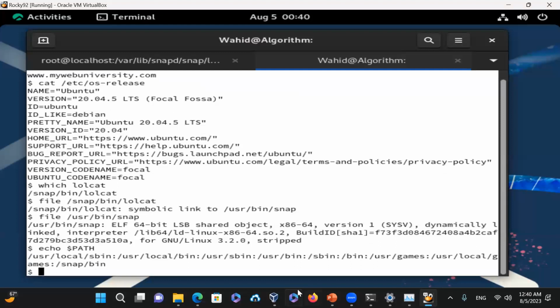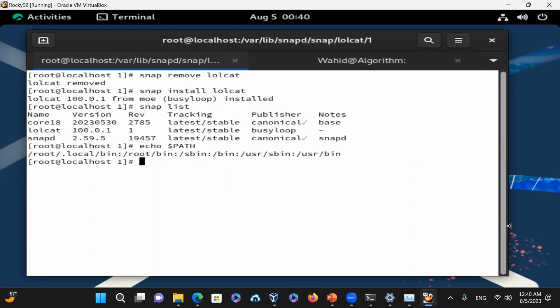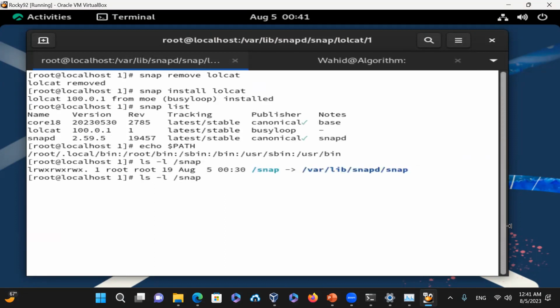It says /usr/local/bin and /usr/local/games, snap/bin. Okay, so there's nothing under /bin here. It is actually there, so /snap/bin, I need to add to my environment variable.